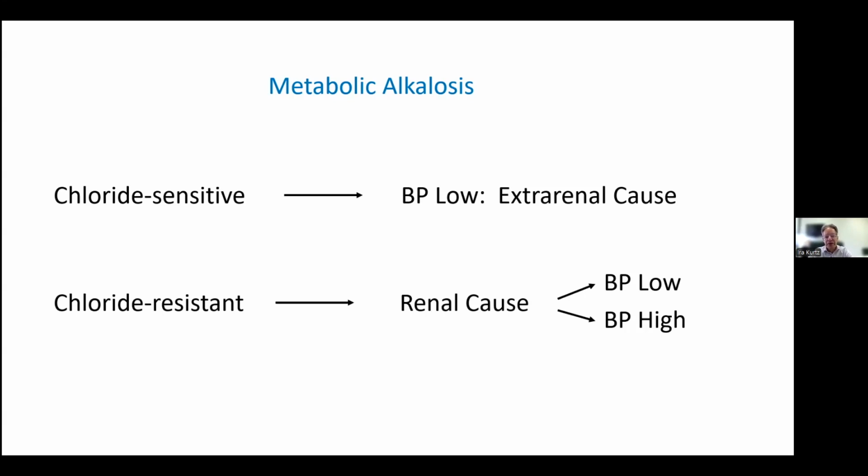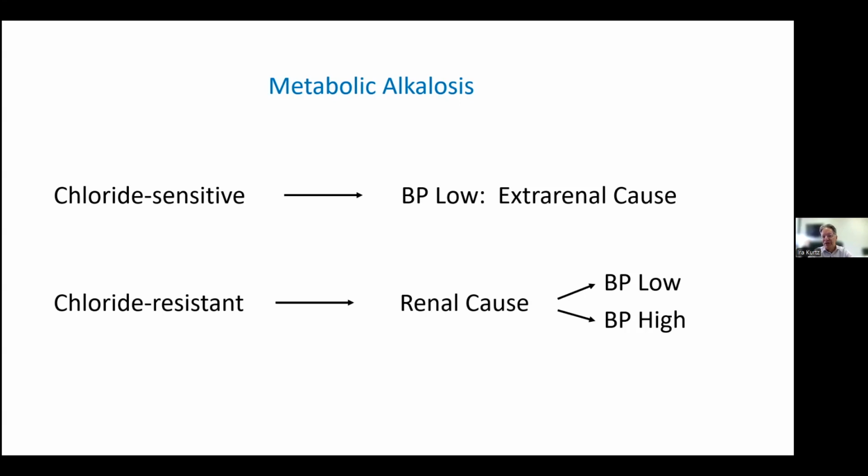Okay, so that's the chloride sensitive group, and they typically are extrarenal, the majority, and the blood pressure tends to be normal or on the lower side. You don't get hypertensive, chloride-sensitive, metabolic alkalotic patients. So if you see that they're chloride sensitive, it's coupled with a lower blood pressure all the time.